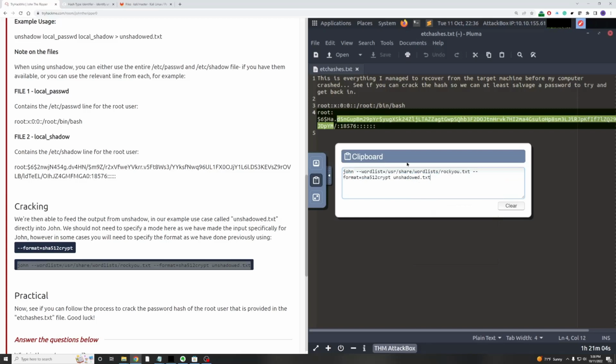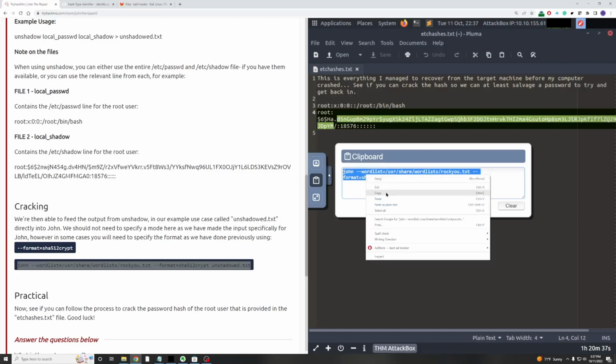Okay, wordlist. This is our wordlist. Format sha512crypt. And here, I think all we have to do is remove this. It's on our root, and the name of the file is etc hashes. I believe this should work, so let's give this a whirl. Let's copy.